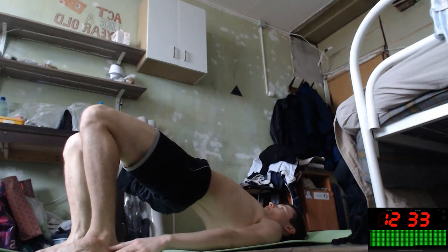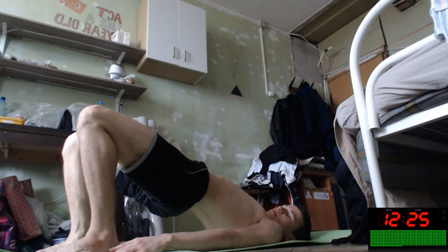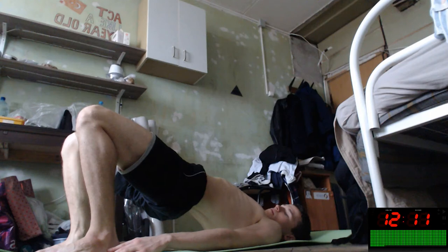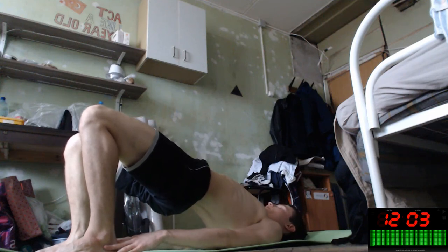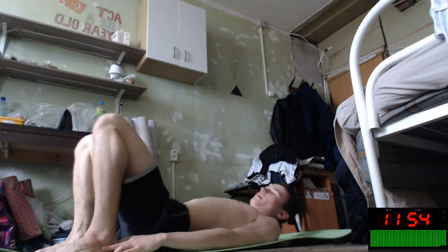Yes, you can improve your glute. You can improve your body. Twenty seconds left. Good. Good, your glute is good. Yeah, your butt is amazing. Your butt is awesome. Let's do the next exercise.